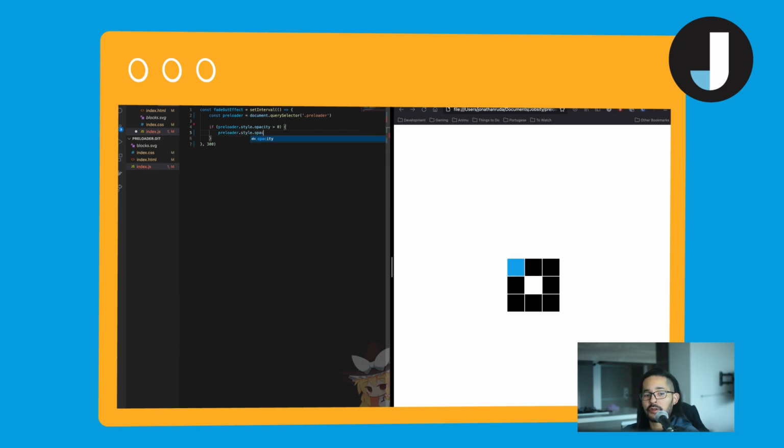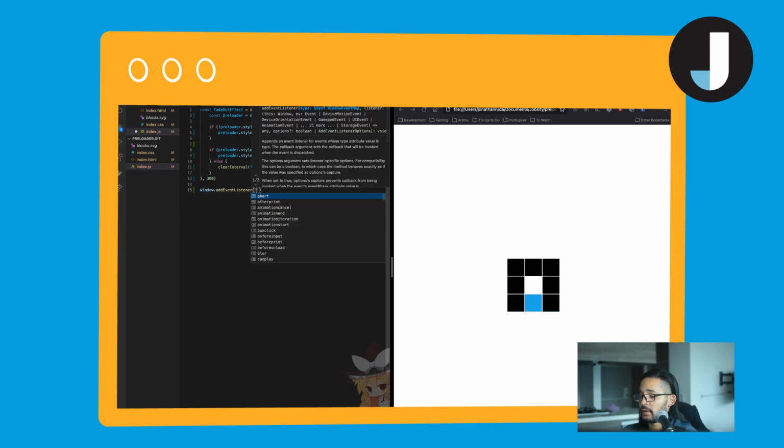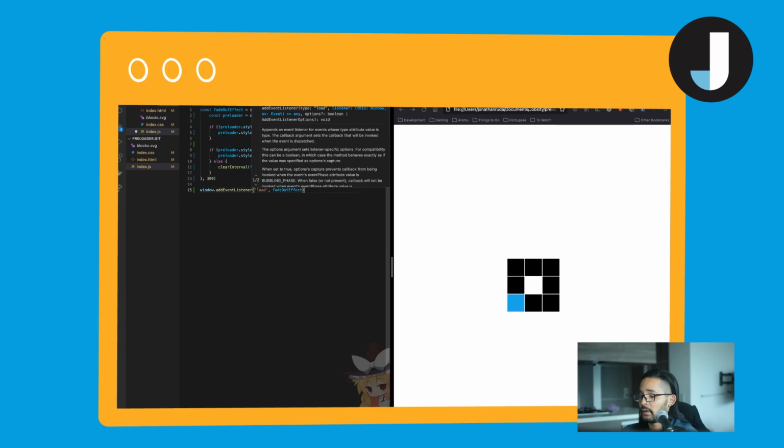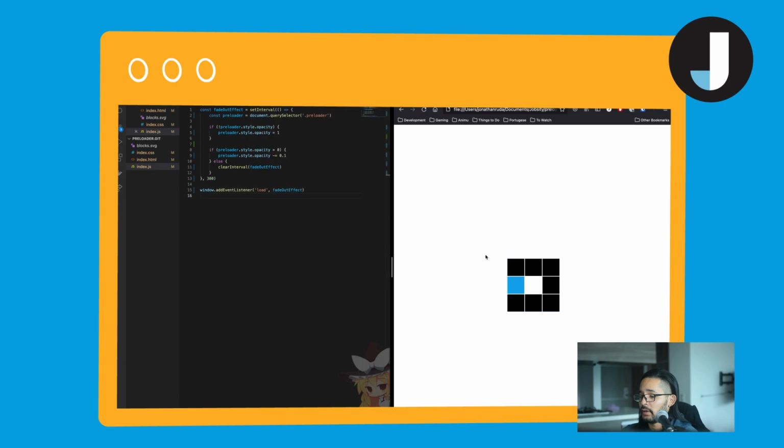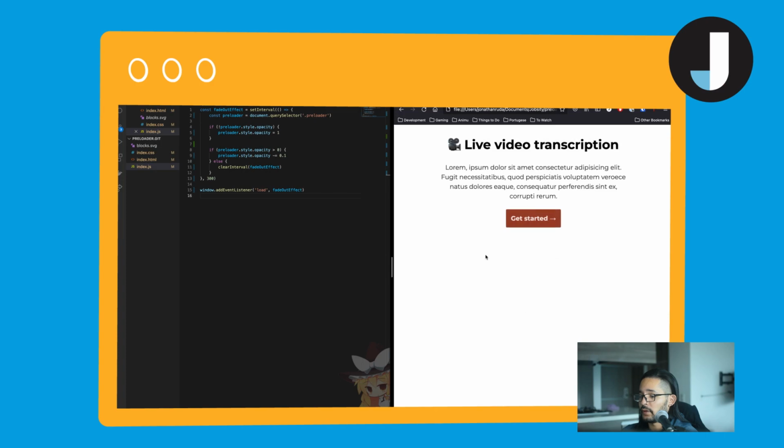This accounts for a smooth transition effect. Once it hits the 0 opacity value, we call clear interval to stop it from running indefinitely. And lastly, we should not forget to call this function on page load. Okay, so let's try that in our page. And we can see a smooth transition once the content of the page has finished loading.